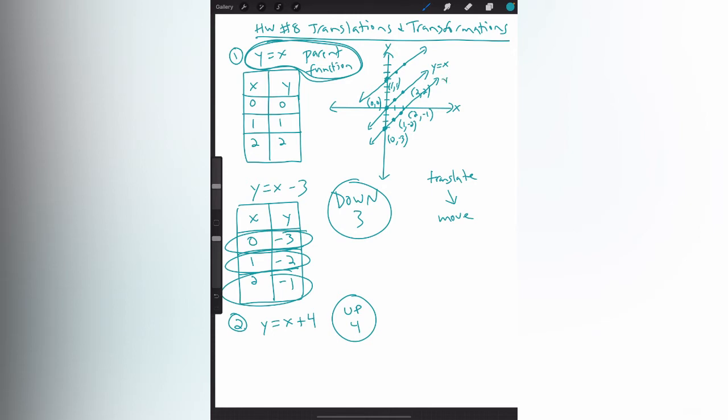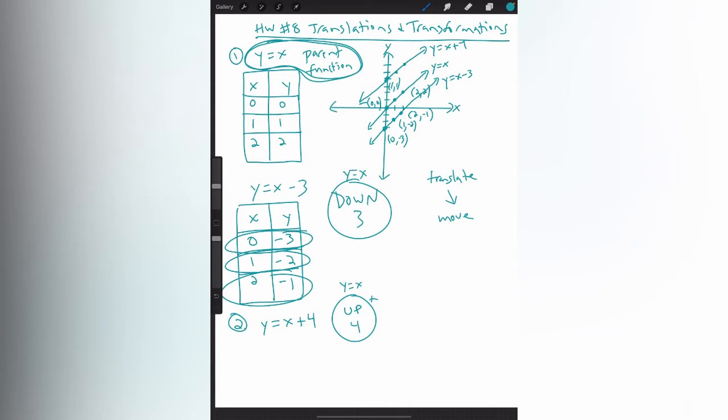This was the graph of y equals x minus 3. This was the graph of y equals x plus 4. Okay, and if you look, all these lines are parallel, and I just took my parent function, y is equal to x, and moved it up 4, right? I really just added 4 to it. This was take my parent function, and then I moved it down 3. And that's all it's really asking for. It's really making you realize that all of these graphs are related, and that you can maybe find the answers easier rather than make a table for each.